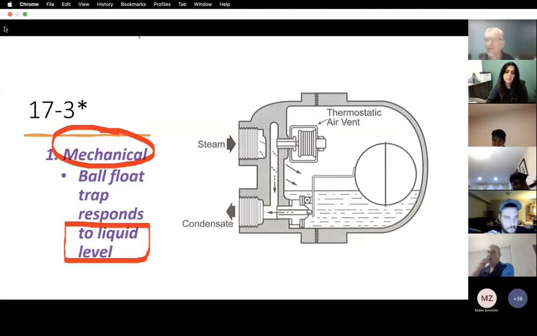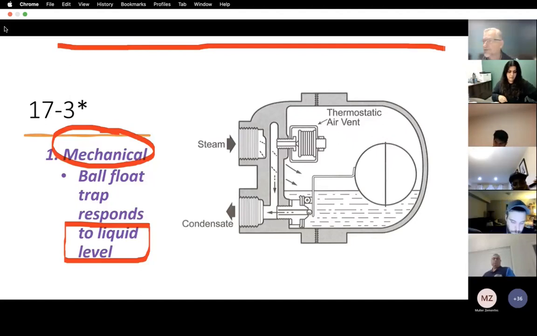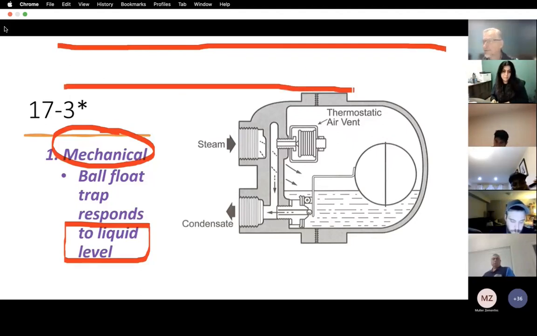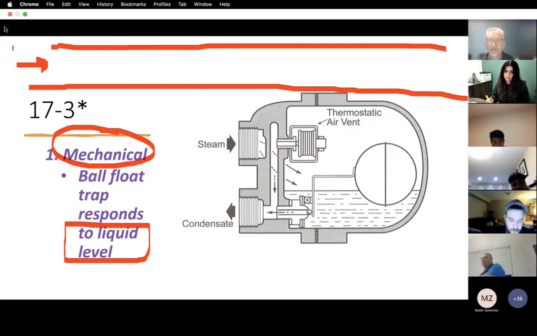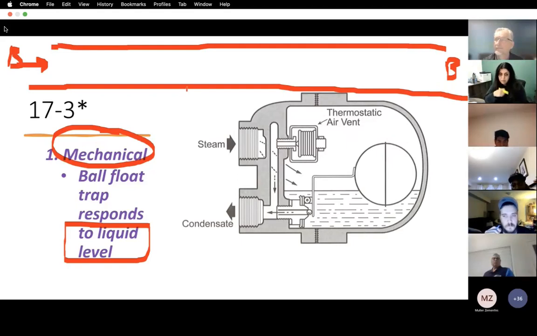So let's draw ourselves a steam header across the top, a big 6-inch steam line going from one end of the building to the other, steam coming in, boilers are on the left, and users are way over on the right. This could be, let's say, a 26 meter section of pipe. And somewhere on this section of pipe, if we have a mile of piping, we're probably going to have a dozen steam traps along the pipe. So we're just going to pick a low point. In this straight run here, anywhere will do.